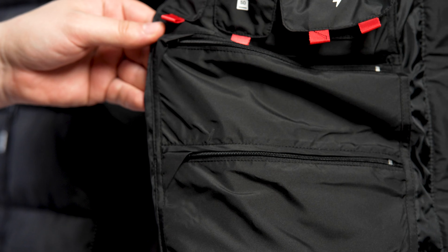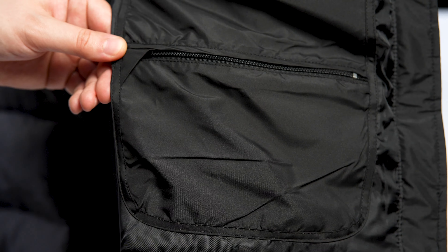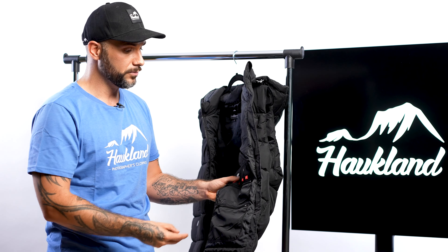It's now made even bigger to fit the Sony a7 IV or a7 III batteries, or any other bigger batteries — we improved that over the past years with the newer jackets. Then we have a very big pocket here and an even bigger pocket there; you can use them for your drone batteries, power banks, or just your wallet.